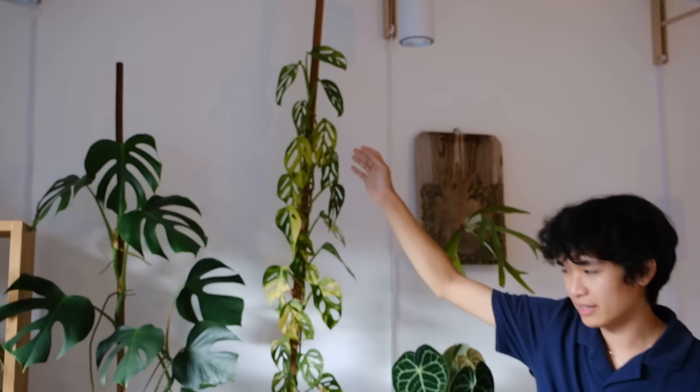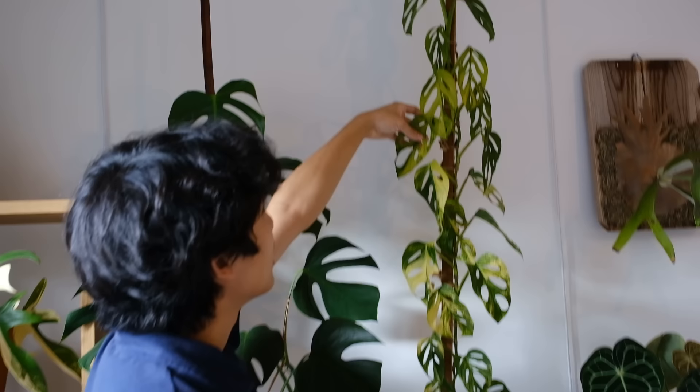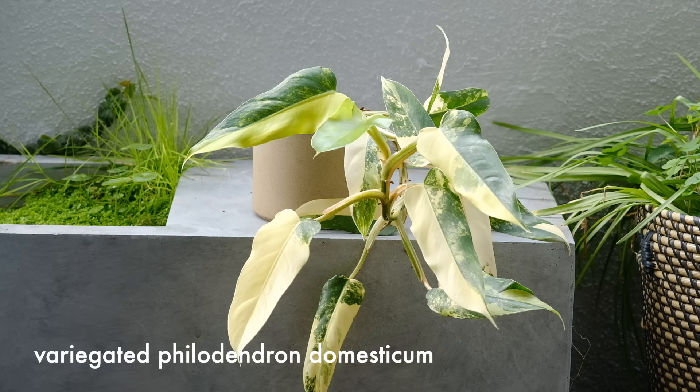This is my yellow variegated Monstera adansonii. When I first brought it to this apartment it was quite small, but since then it's grown pretty huge. The variegation is very nice — super consistent marbling. It's going to reach the top of its stake soon and I'm not sure what I'm going to do. I don't really want to cut it because it's starting to root into the wood stake it's attached to — I might just let it climb on the ceiling or something.